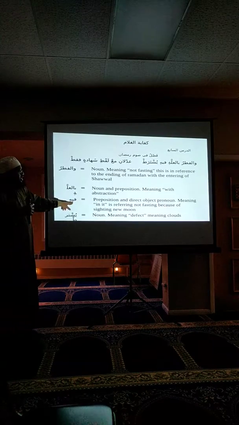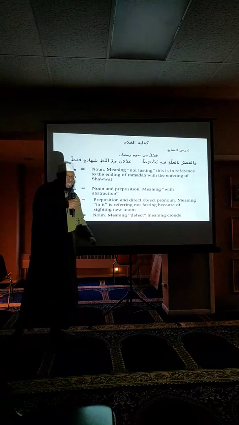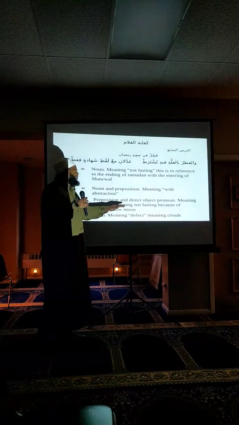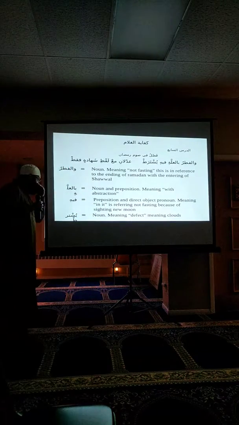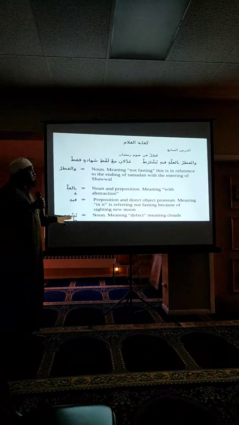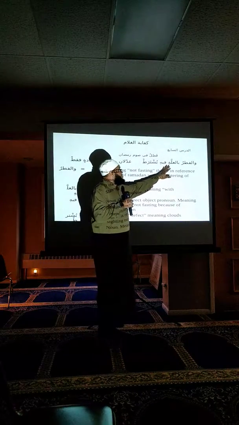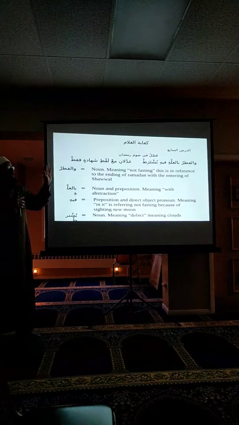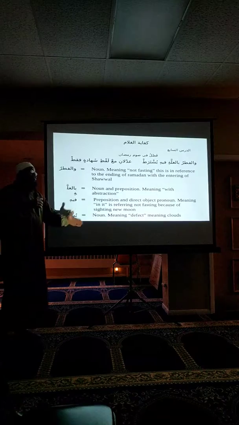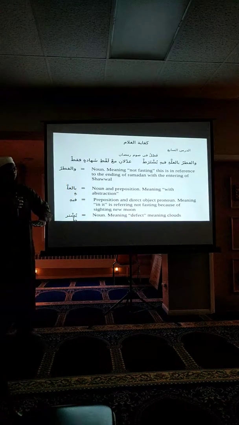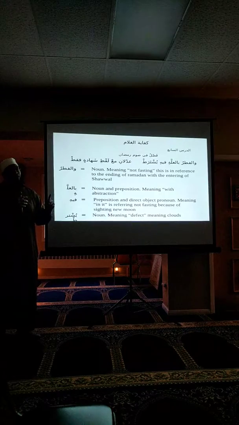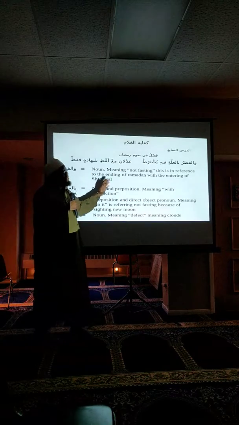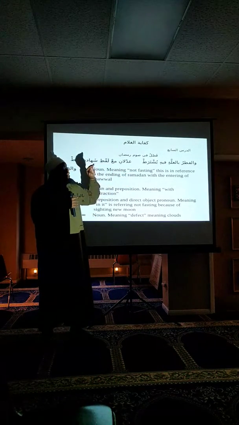Okay. Fihi is a preposition plus direct object pronoun, meaning in it. So this is referring to not fasting because of sighting the new moon. Okay? Then we have yushtarat. So we have al-fitru bil-illati fihi yushtarat, adlani. Now we're talking about how do we stop fasting, right? First we talked about how we start fasting, which is that one person has to sight the moon, right? If it's cloudy. Now we're going to talk about how we stop fasting if it's cloudy.